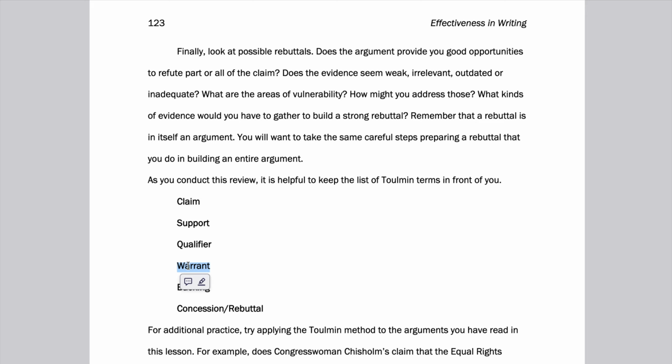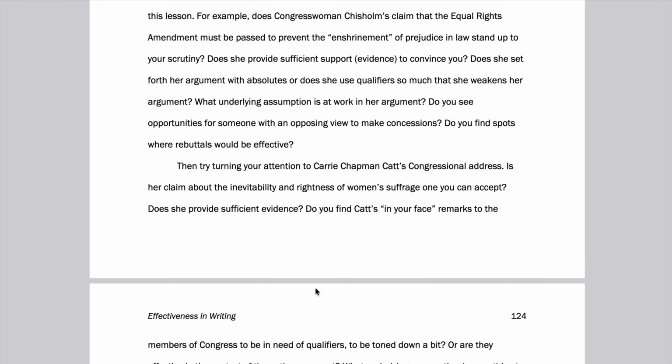The warrant is just basically what both sides would agree, what both sides hold to be factual. And then backing would be any sort of backing to prove the warrant, just in case you're not sure if the other side agrees with your warrant. And then the concession and the rebuttal. So you would make a concession for things that possibly do not align with your argument. And then the rebuttal is refuting the counter argument, refuting the other side.